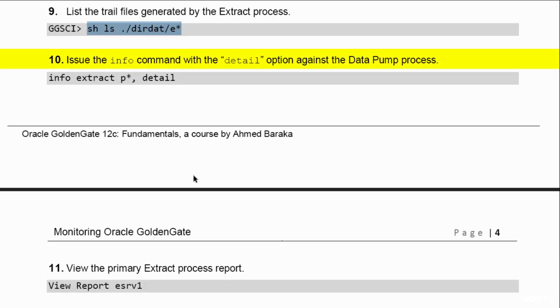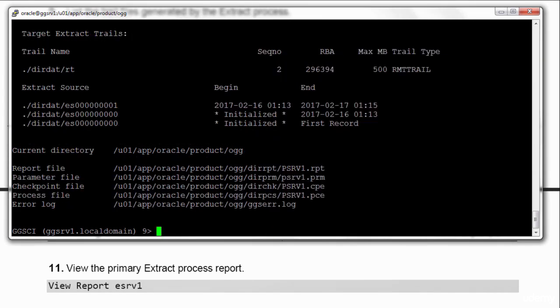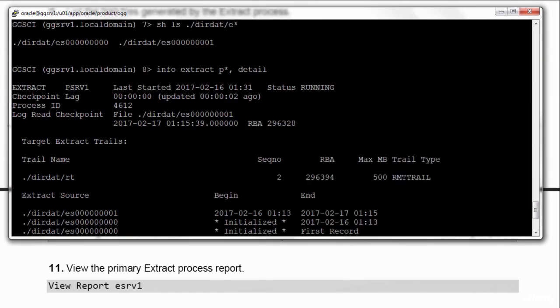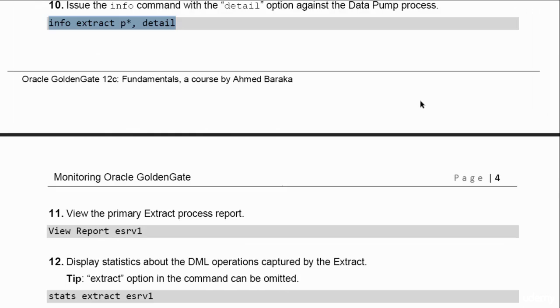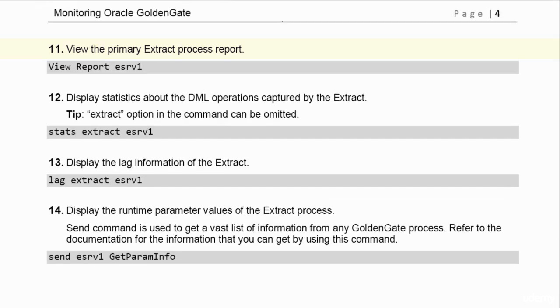Issue the info command with the detail option against the data pump process. Again, you will observe the reading and writing sequence number and RBA points of the data pump process.